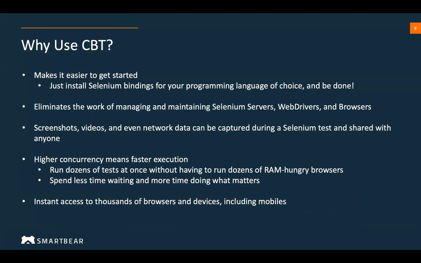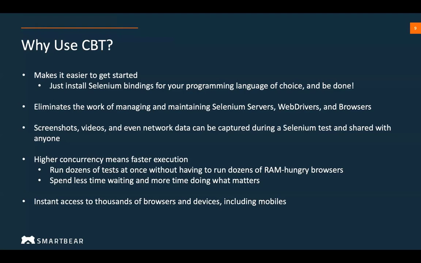We make sure that we have Selenium servers that are up to date and run versions that are compatible with the different web drivers we need to test on all of the different browsers that we have. It takes a lot of complexity out of the equation when you let us manage the backend and you only worry about writing the tests that you actually want to run.